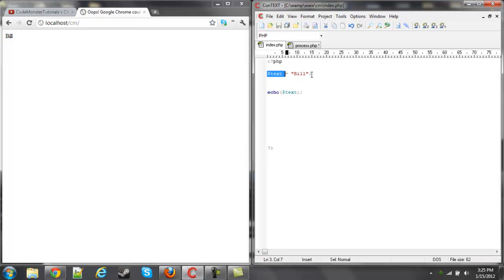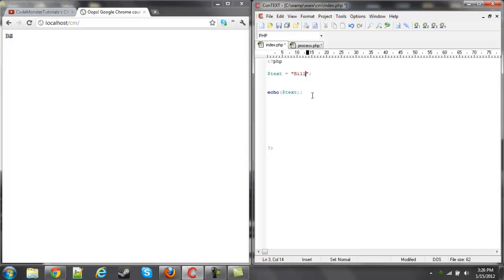So let's try a different type of variable. Now, variables can be used to call forms. So later on, in probably the next maybe one or two tutorials, we'll get into forms. They can be used for many different things. So let's go ahead and just make a text again. I'll show you guys how this can be useful.